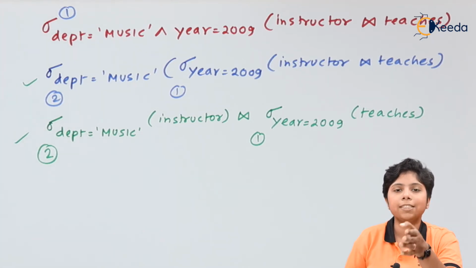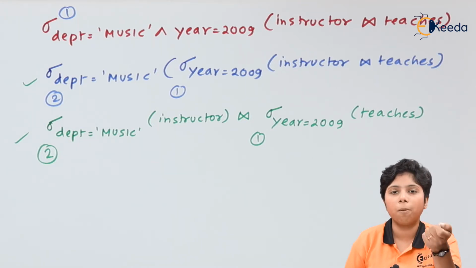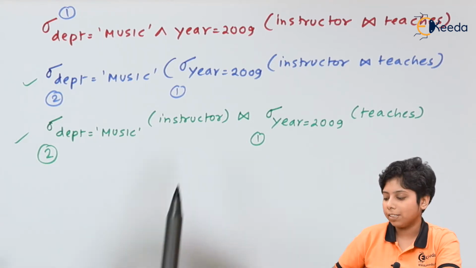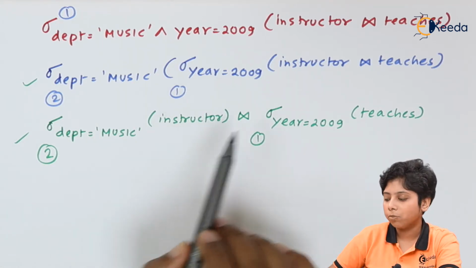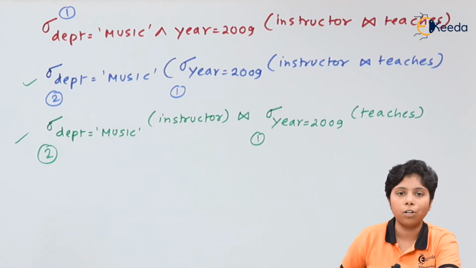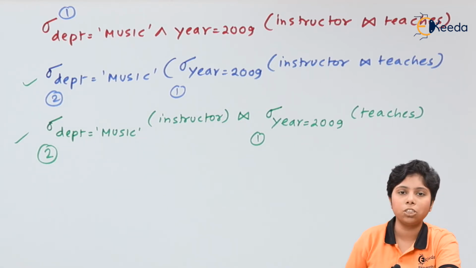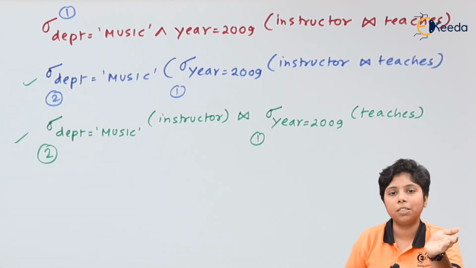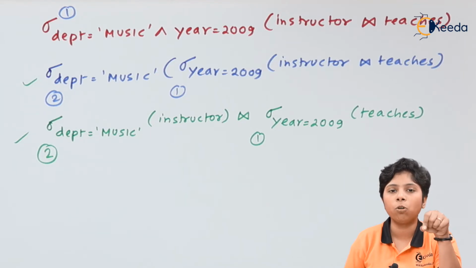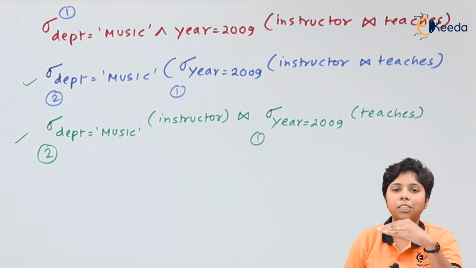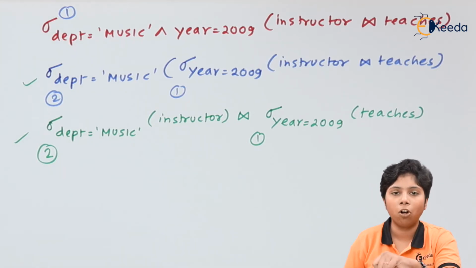An equivalence is said to be minimal if no rule can be derived from any other combination of this set. So here we can say that this is not minimal because we can derive from these 2 combinations one rule, that is one is the associativity, another is the commutative rule for this joining. So both of these rules can be derived from these 2 equivalent combinations. So now we need to find a minimal equivalent query so that only one rule can be derived from any of the combinations we are talking about.